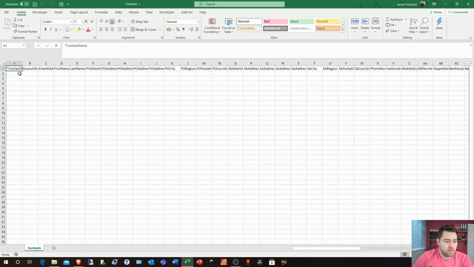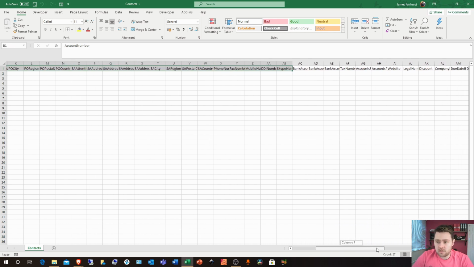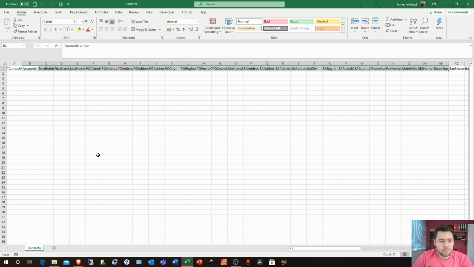And we can fill the information in. So you'll see here at the top, the starred ones are the important ones that you have to fill in. They're required fields. I think it's just the one as well. Yeah, you've just got to have a contact name. That's the only thing that's required. But you could also put email addresses in, first name, last name.